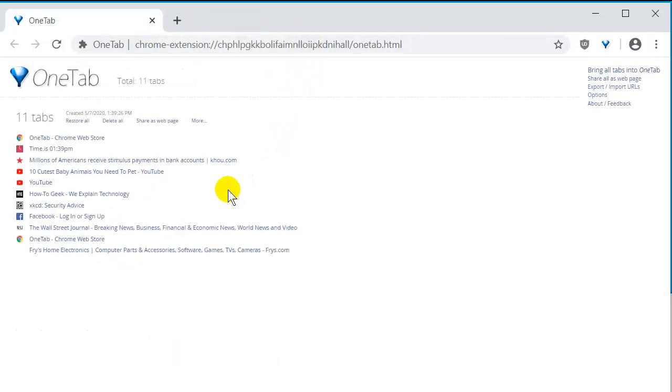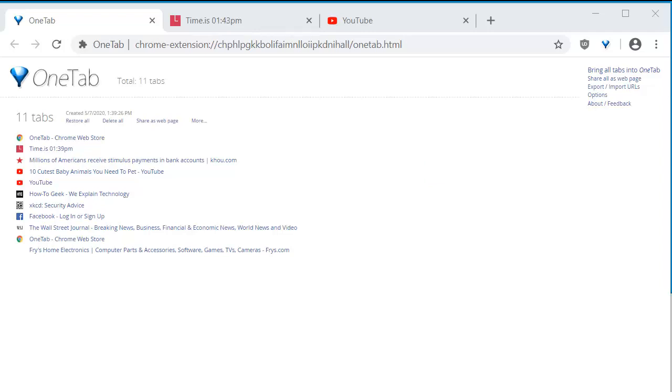So what this will do is allow me, I have all these tabs in this one tab. If I wish, I want to open up this one, like the time, I can click on it, and there it is right there. If I want to open up YouTube, there it is right there. Say you're doing some research on a particular stock or something, you could have your Vanguard account open, the Wall Street Journal account open, Quicken open, and have all of those open in one set of tabs in order for you to kind of keep them organized. Yes, you can do that in Bookmarks Manager, but this is a whole lot quicker and easier.